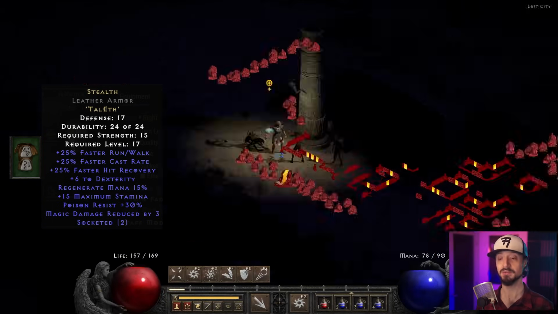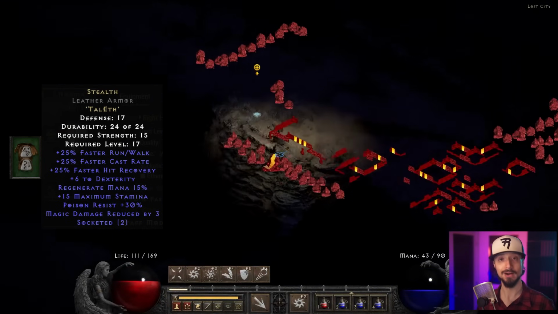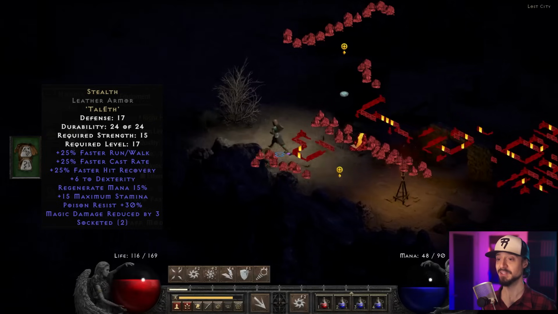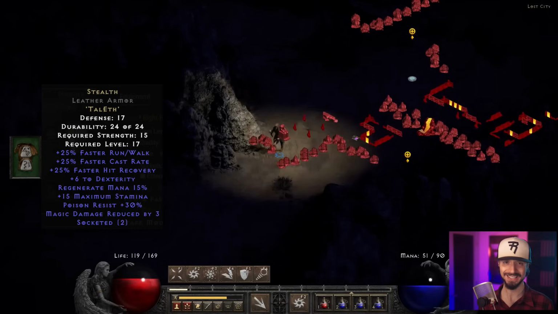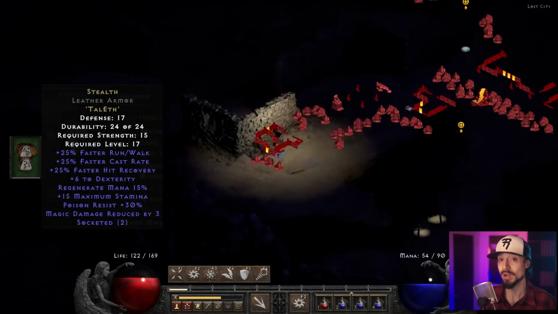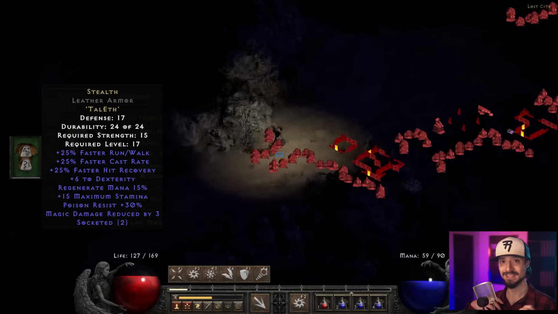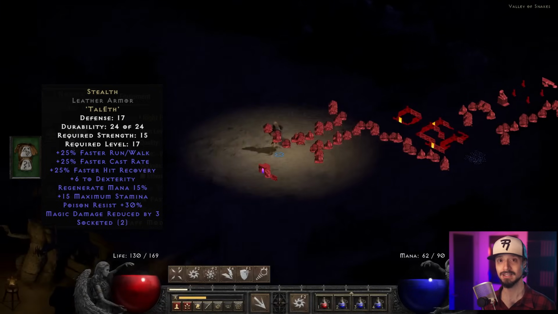Then you're going to insert the Tal rune first, then the Eth rune second, and you'll now have created the stealth rune word, which grants us faster run walk speed, faster cast rate, faster hit recovery, and some mana regeneration. All of which will be tremendously useful to us for a very, very long time. In fact, you can keep this armor all the way up to level 75 if you don't find something significantly better. And don't worry that the base armor isn't a high-level armor with lots of defense. We don't need it. It's fine if it is quilted armor.